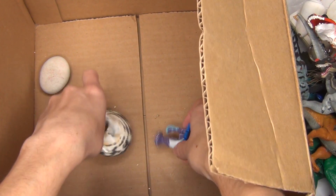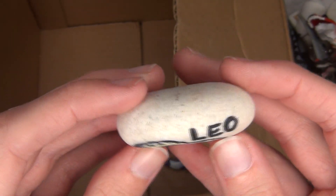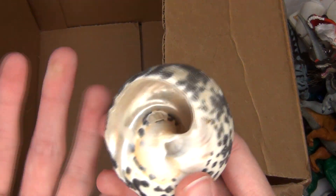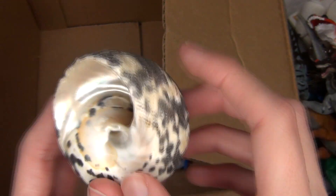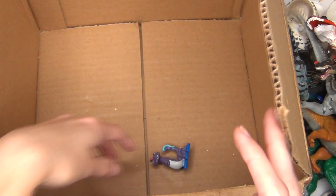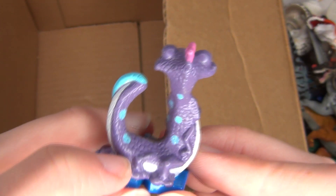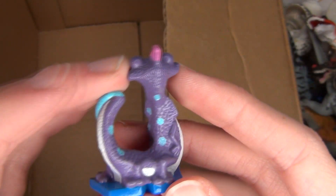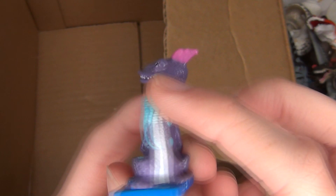Alright, there are three items left here in the box. There is a rock — this looks like a rock that my mom painted a long time ago, probably when we were on vacation one year. And here is another pretty shell — I don't know why I have so many shells, but actually all this stuff might have come from a shelf where I had an aquarium in my room. That would explain why there are so many shells in here. Lastly we have a little Randall — I love the character Randall from Monsters Inc., he is one of my absolute favorite Disney characters ever since that movie came out. So here is a little Randall figure, super cool.